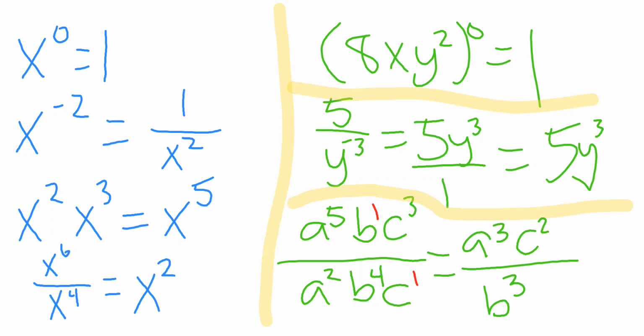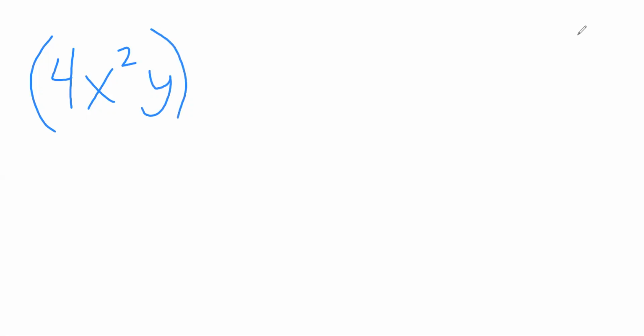Oh, the power rule. Let me go ahead and do the power rule. So there's also the one where you have an exponent of an exponent, like, let's say this is 4x squared y, and you have that to the power of 4, for example. Then this is kind of like distribution. It has to get distributed to all of these and multiplied. With the y, there's no number there, which means that the exponent is 1. So here what we would have is 4 to the power of 4.